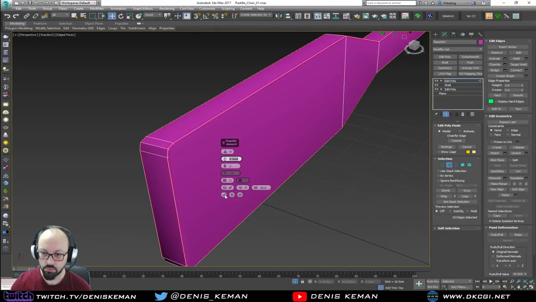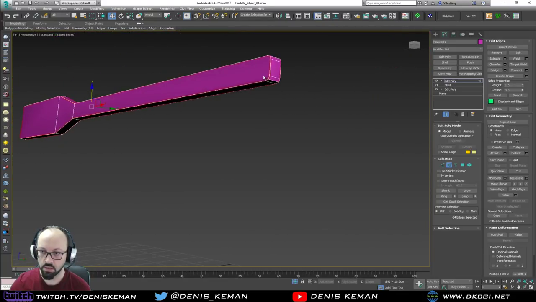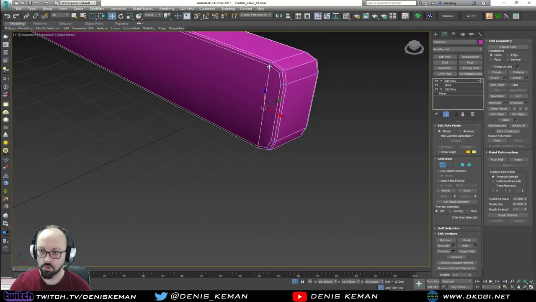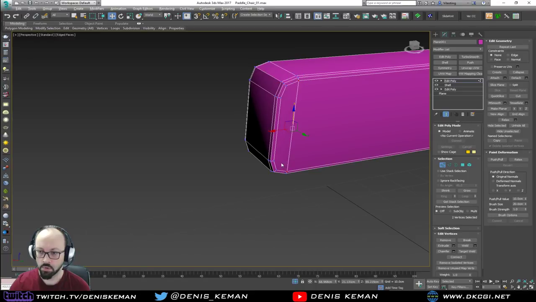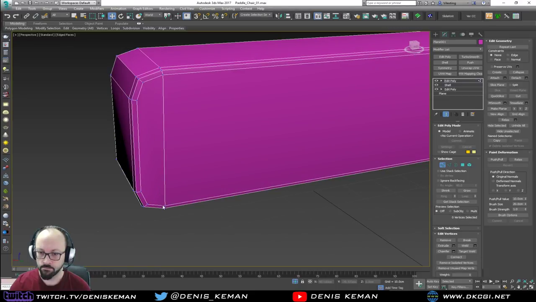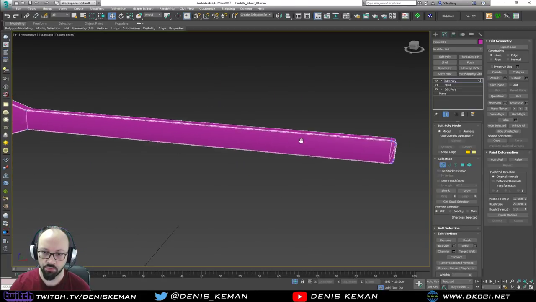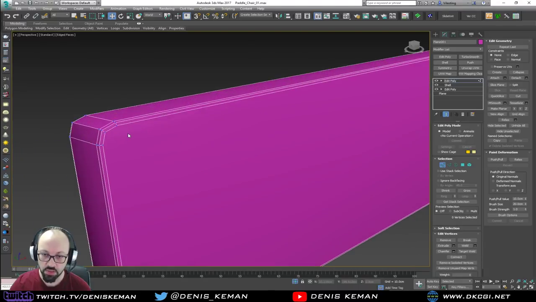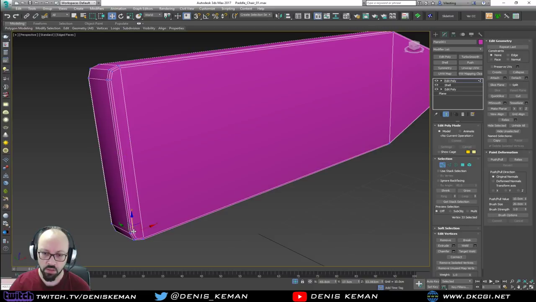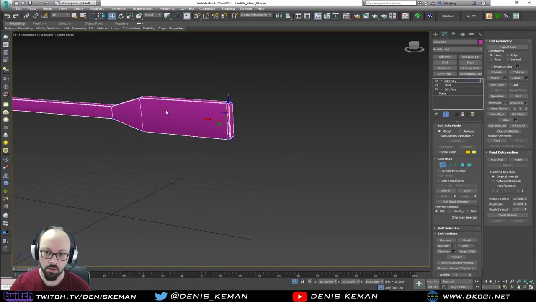0.2. So this is fine now. It's a clean cut. Clean cut over here. Alright, that's fine. You know what? There we go. 1, 2, 3, 4. This is a flat surface, so no problems. Even if we do have some triangles in here, but in this case, we don't actually have triangles. This is one big quad. Like that. All right, it's fine.